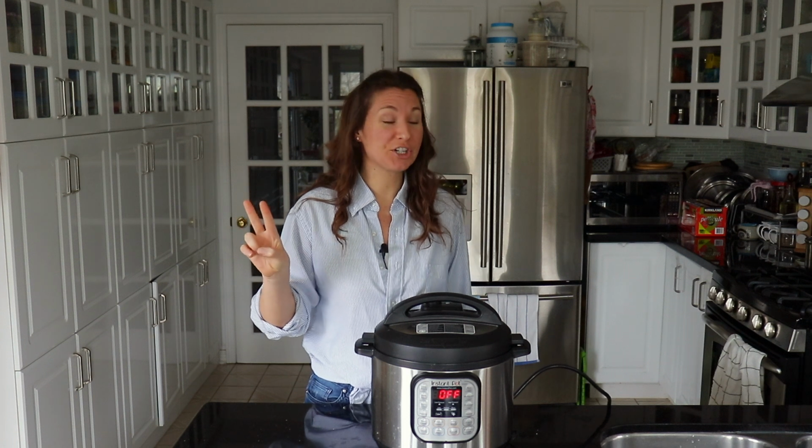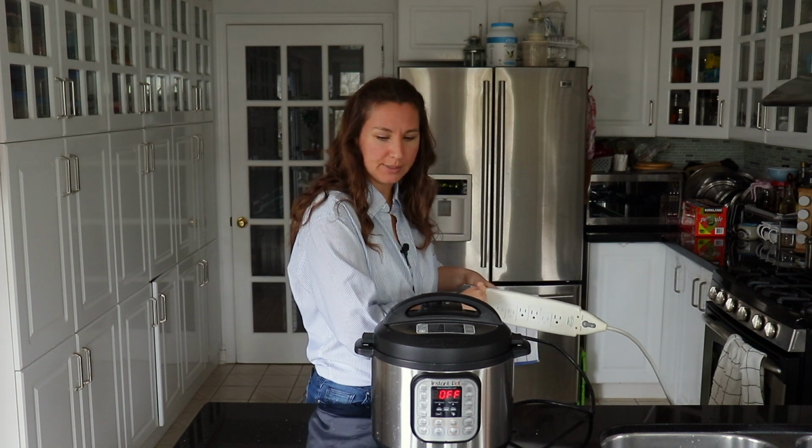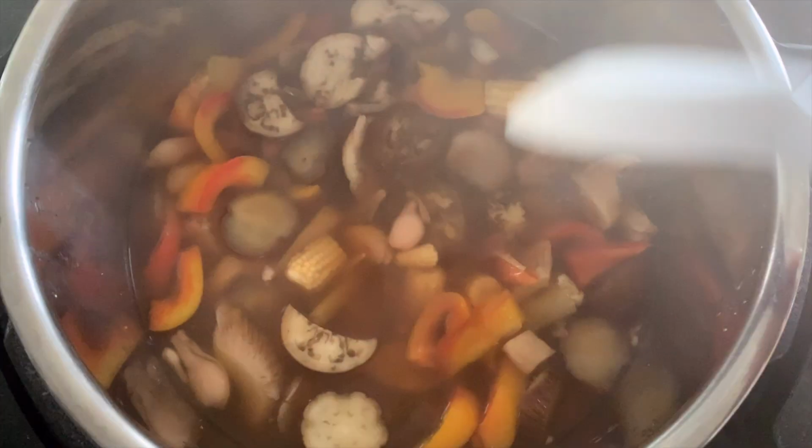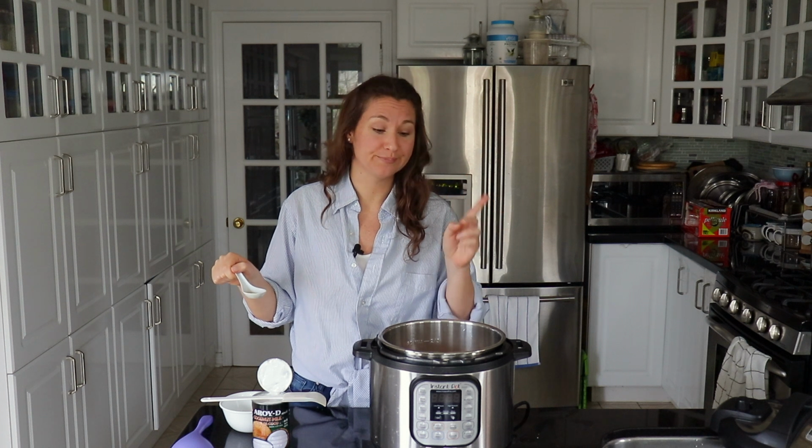The second round of pressure cooking has just finished, so I'm going to unplug this. And I'm just gonna let the pressure come down naturally for a little bit, maybe like 5-10 minutes, and then release any remaining pressure and check out our finished soup. Not finished, we need to add coconut milk, but almost finished soup. So much better after adding the broth paste. If you don't have broth paste, just use a regular veggie broth instead of water. That's my recommendation for this so far.